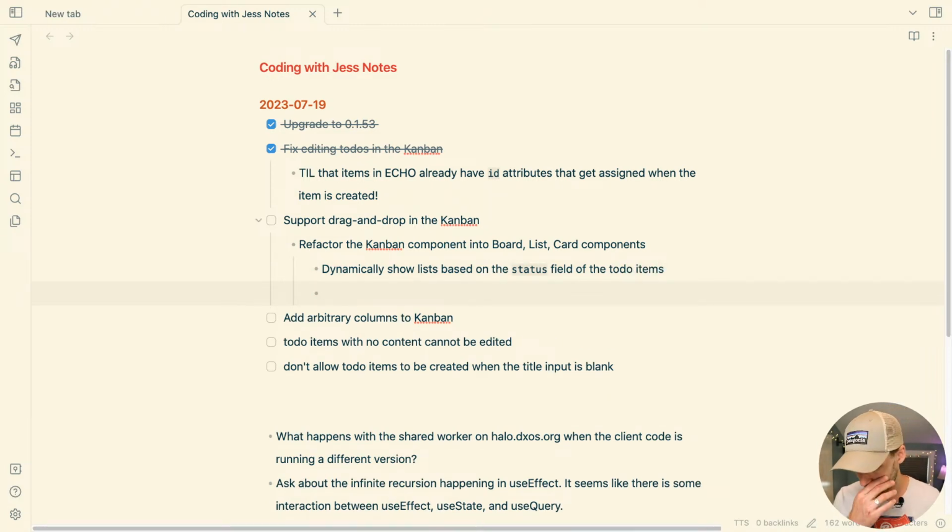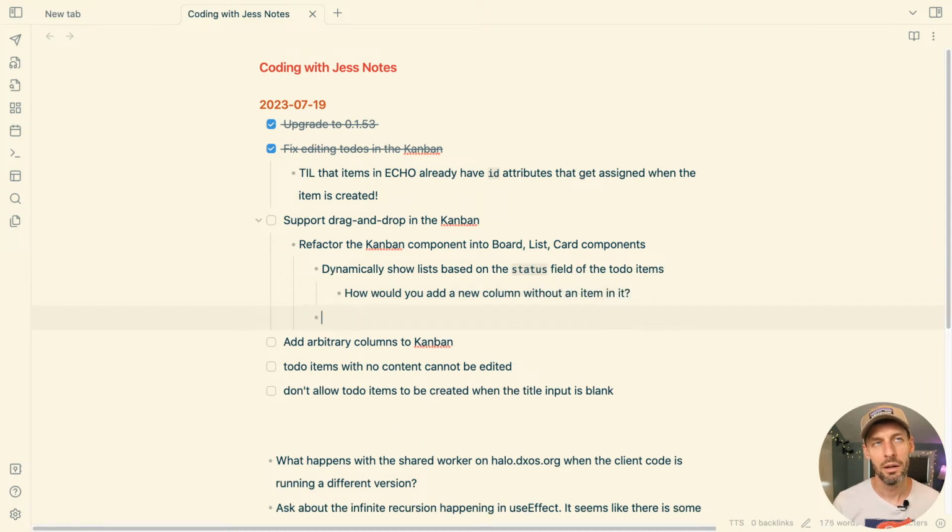Which actually leads to a really interesting question: how would you add a new column without an item in it? And similarly, when a column becomes empty, it will disappear.